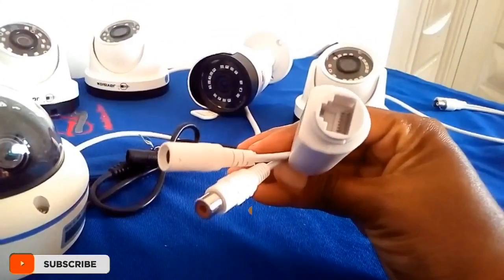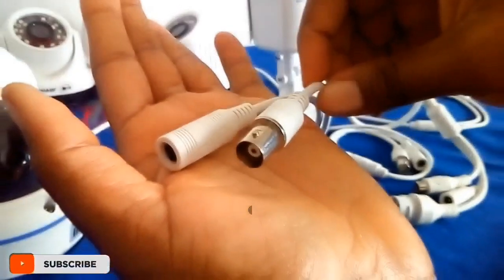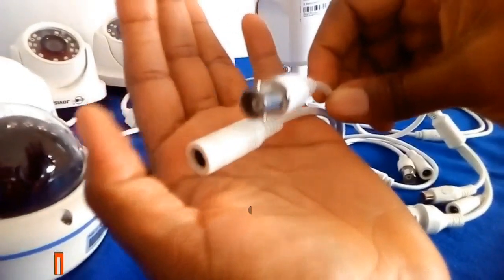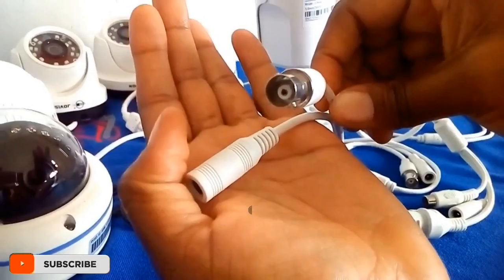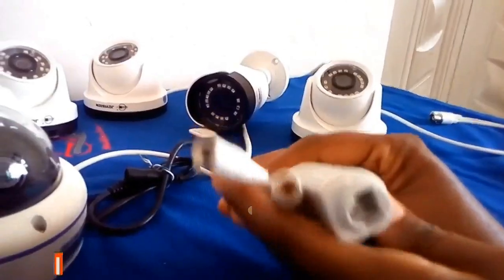So in comparing an analog camera to an IP camera, analog cameras have a BNC connector on their video terminal, whilst IP cameras come with an Ethernet connection port on their video terminal.